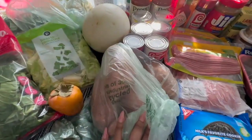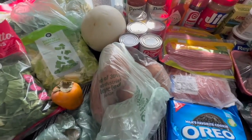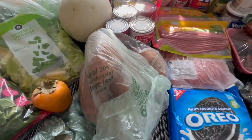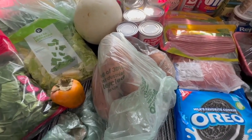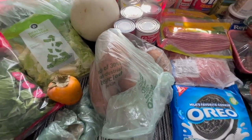We got some sweet potatoes, y'all. I'm making sweet potato pies, baby, because it's just something that we have to have for Thanksgiving. I actually just got off the phone with my grandma and she gave me the rundown on her recipe again for like the 5th year because I always be forgetting stuff, y'all. Last year, I forgot to put the sugar in the sweet potato pies and it takes my husband, baby, to tell me that I forgot the sugar, okay?